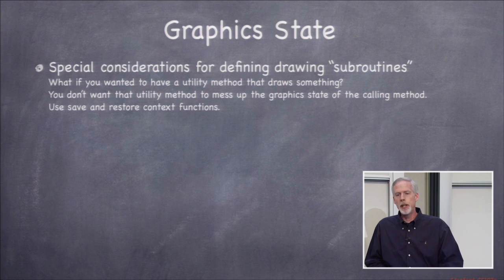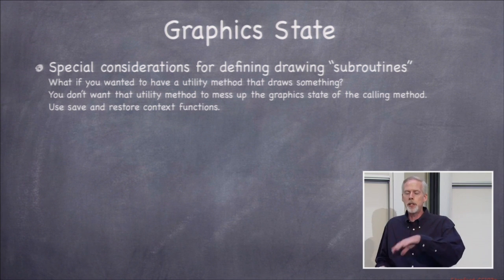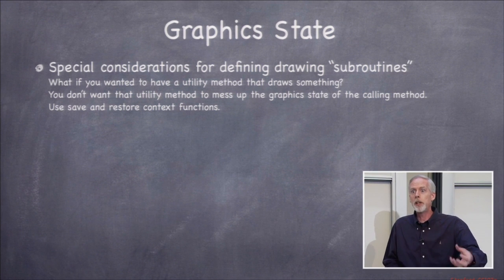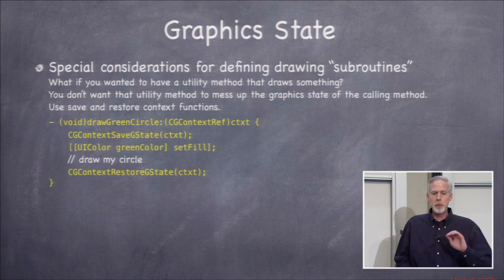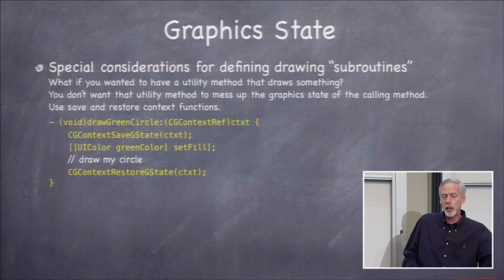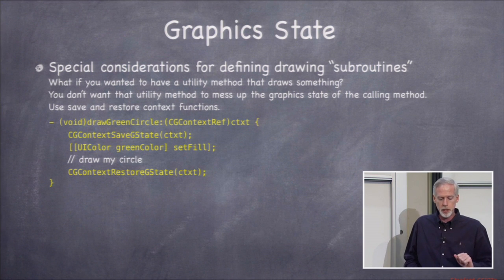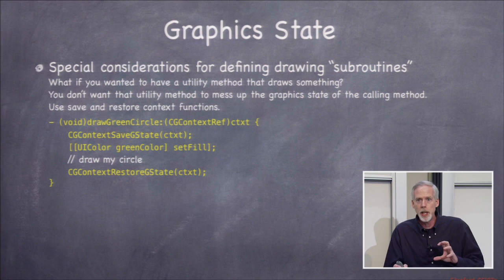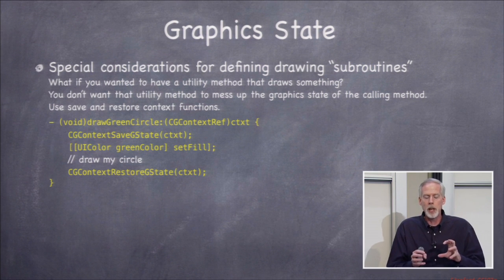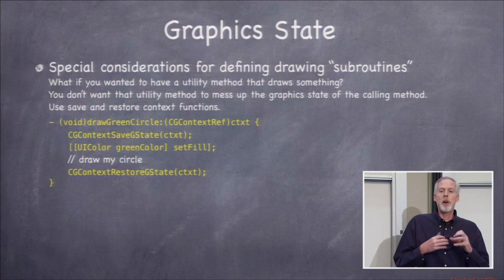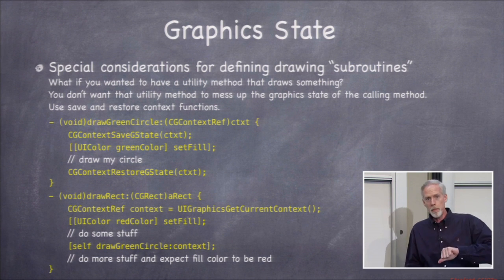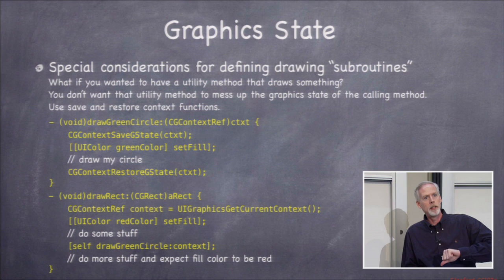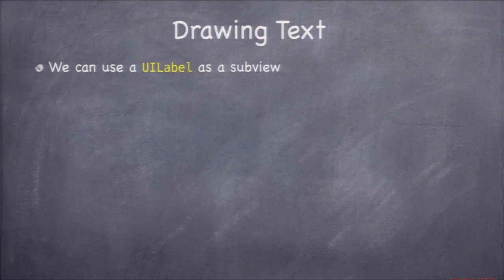I'm not going to go through this slide, but you can imagine that if you're setting up fill colors and clipping and all that stuff in a subroutine, when you come back from the subroutine, all those things might still be set, and that would be bad. So you want to be able to push and pop your state, basically save the current graphics context and then restore it, and that's what these functions do. CGContextSaveGState and CGContextRestoreGState will save everything, all the fill colors and clipping regions. You go do a bunch of stuff, clip and fill and everything, and then you restore and you're back to where you were. So if your drawRect calls this draw green circle thing, it won't come back to your drawRect with everything now drawing in green. So that's a push and pop of the state.